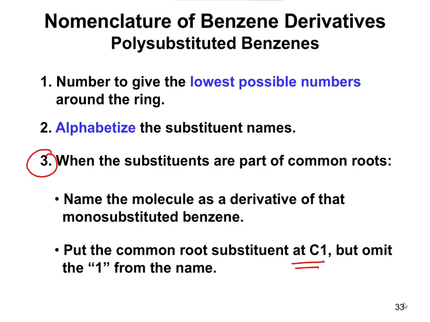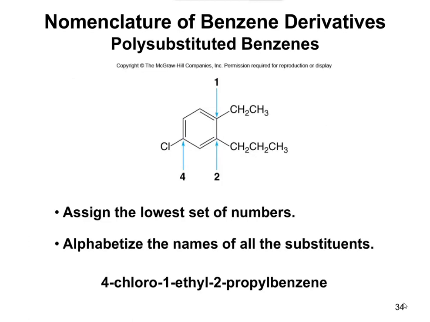So whenever you have a benzene ring with multiple substituents, all right? So here is an example. It's a benzene ring, so that's going to be the parent chain. And then the first thing you do once you find that benzene parent chain is you look to see if it's a toluene with a methyl group, an aniline with an NH2 group, or a phenol with an OH group. And in this case, we don't see any of them, so we just kind of move on.